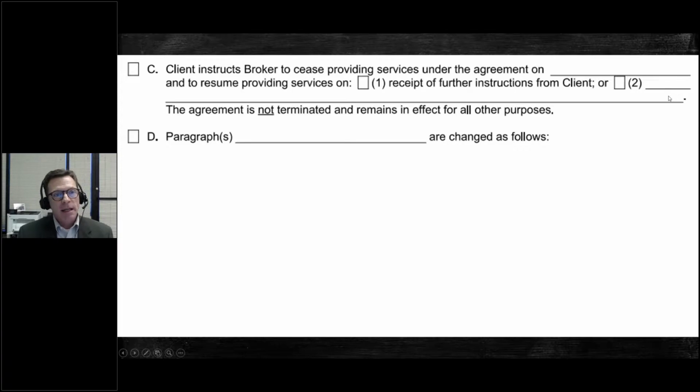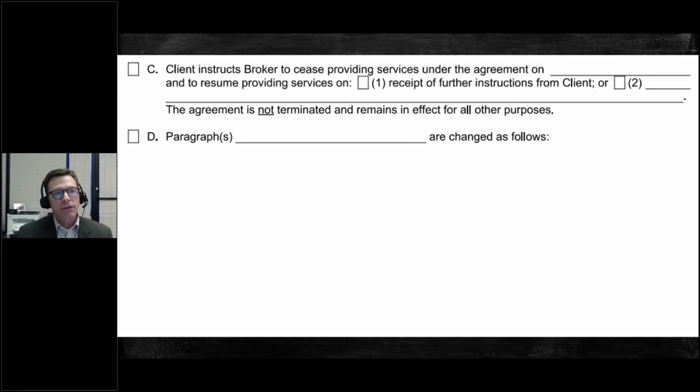And then paragraph D is a fill in the blank. So you reference whatever paragraphs you are talking about, and then you fill in whatever changes you want. Be careful, of course, when you're filling in things freehand here. Stick to factual statements. Stick to information that is fill in the blank information in the buyer-tenant rep agreement. Don't go changing people's rights and obligations under the agreement without running it past your broker and probably an attorney in order to make sure you're doing it correctly.